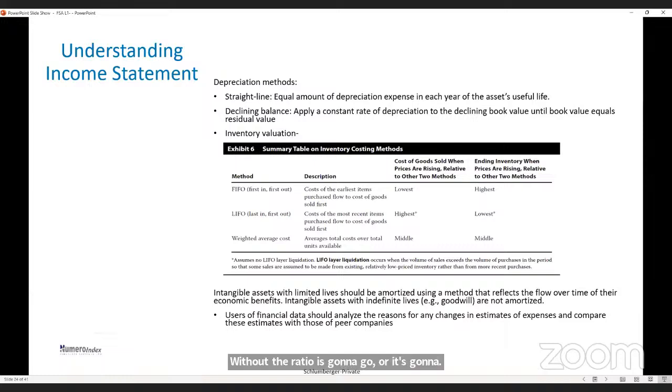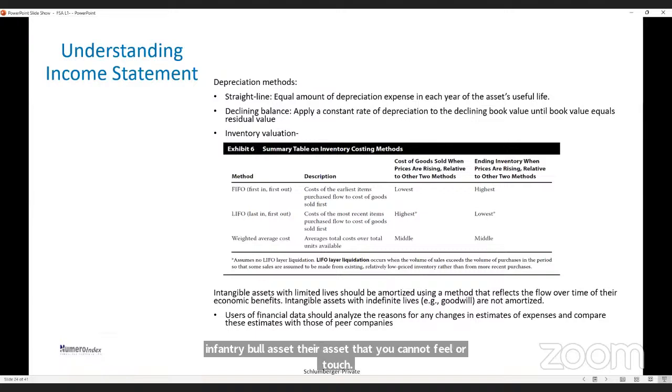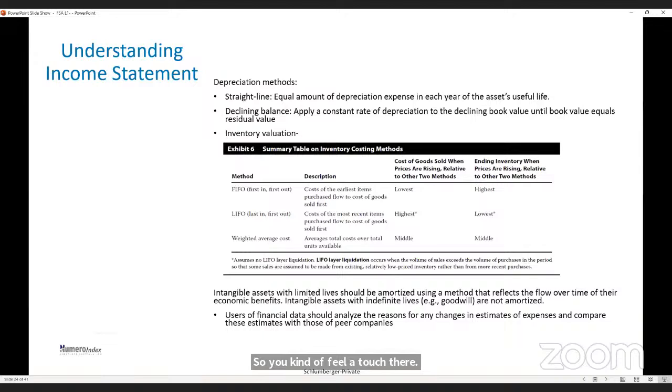All right, now let's quickly go to assets. So let's start with intangibles. Intangible assets are assets that you cannot feel or touch, right? So if you cannot feel or touch them, we are saying that for the ones that have limited useful lives, what you should do is amortize them over the period. Like somebody that was asking me a question about software, I will still come back to that, but as soon as you have understood this, I think you should be able to get it right.